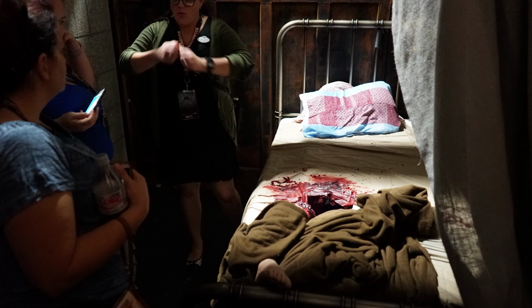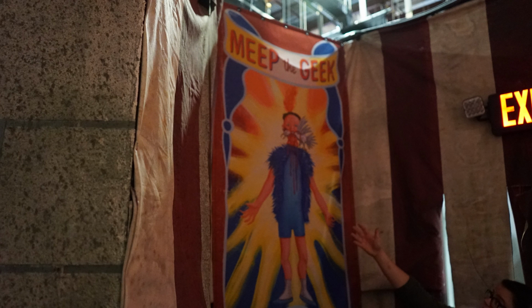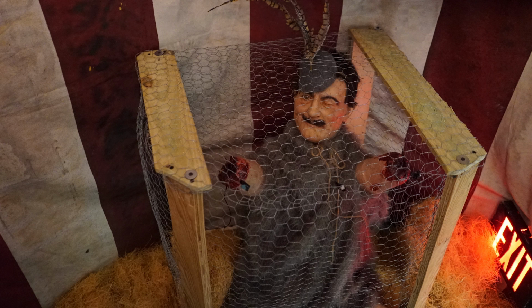Super creepy. And this scene is showing where Elsa actually has her legs cut off. So basically the actor's bottom half of her, like her legs, are in that hole in the bed, and then she has some prop pieces that she uses. And this is just showing that they were kind of filming that movie like they were doing in the scene. This brings us to the Meat poster, and underneath you'll see the body of Stanley, who was the con artist that was trying to murder all the freaks. They cut off his arms and his legs, and they turned him into a Meep-like person. Now he lives in that box forever.